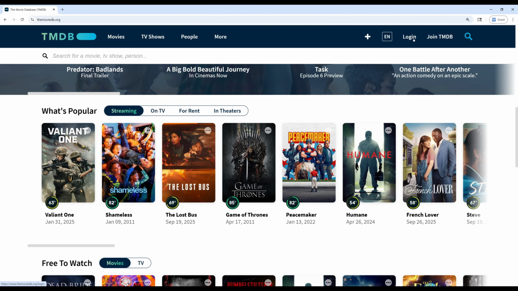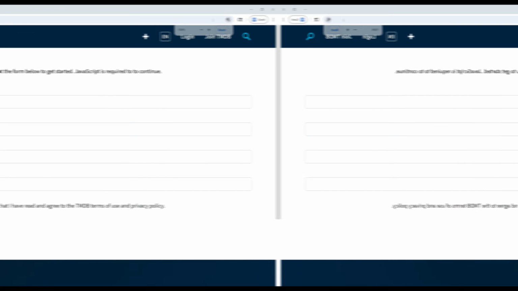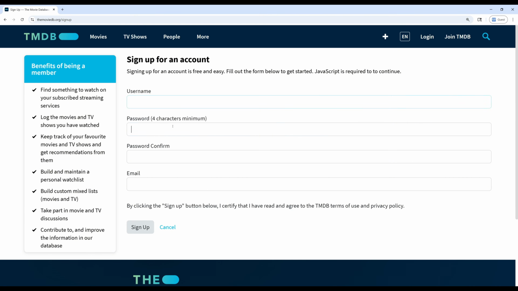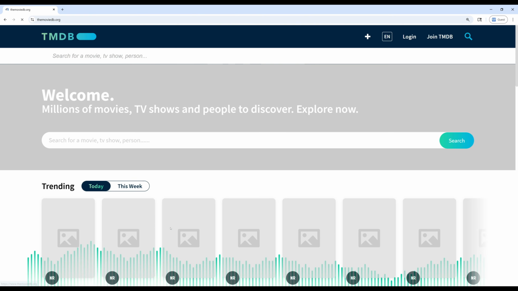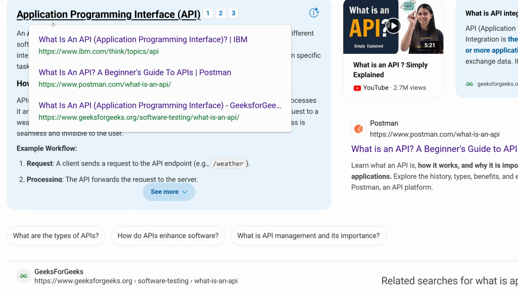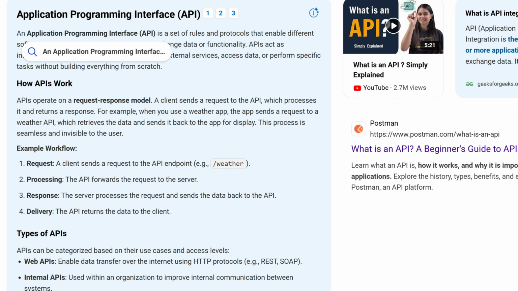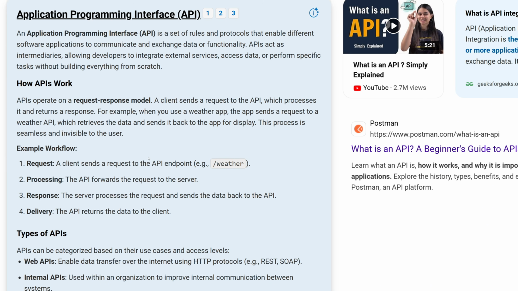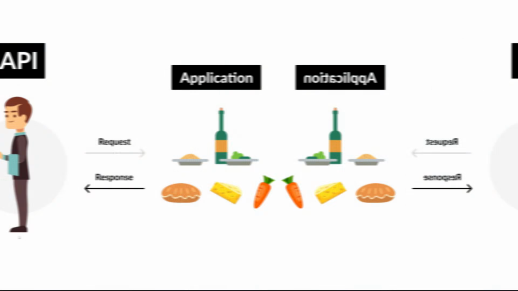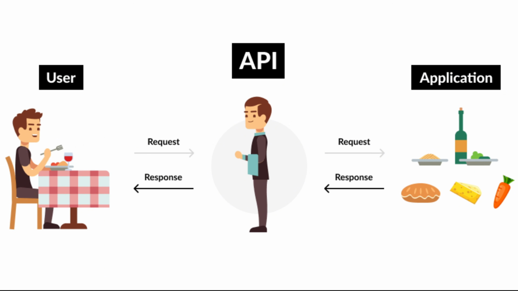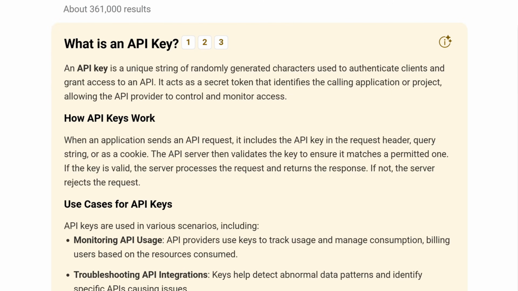And what we need to do, first of all, we want to create a new account, right? And then obtain API keys. So quick note about APIs, right? What is an API? API stands for Application Programming Interface. Think of it as a set of routes on the backend that you can use to get the data or results you need, right? Some people compare an API to a restaurant. You're the customer, the API is a waiter who fetches your order, and the chef represents the backend or service.